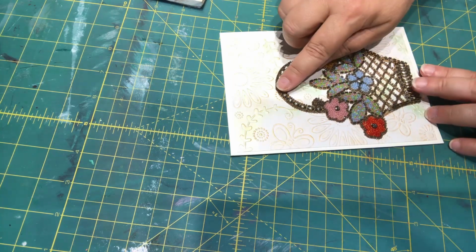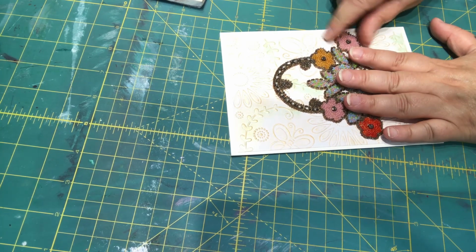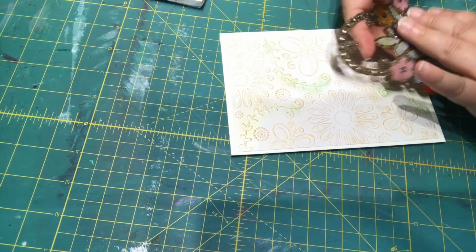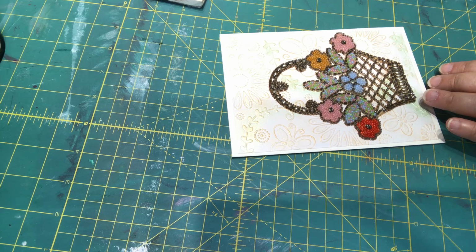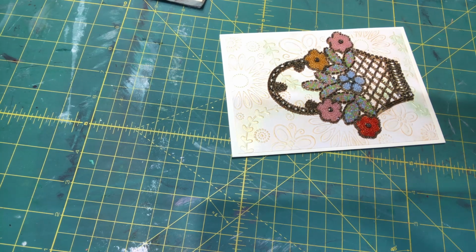I haven't quite really thought of what glue I'm going to use. I have a feeling that maybe double-sided tape, or I've got my glue gun on, so maybe I'll use that. Okay, so I think my glue gun has gone on the blink. Have to look at it tomorrow. So what I'm going to use is my trusted trunk gunk.